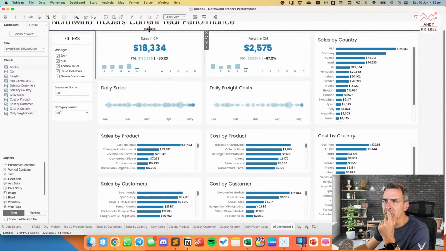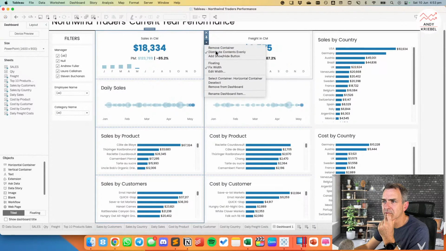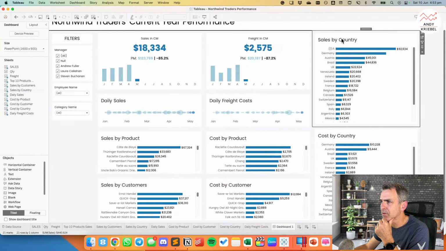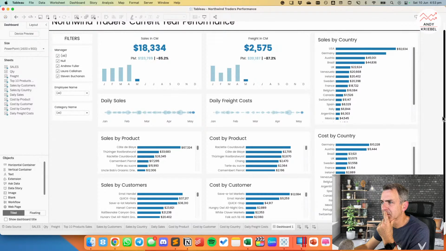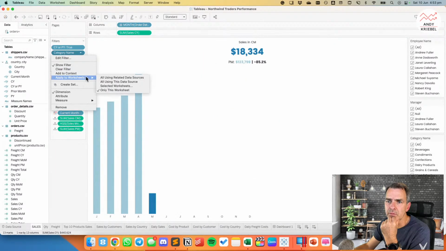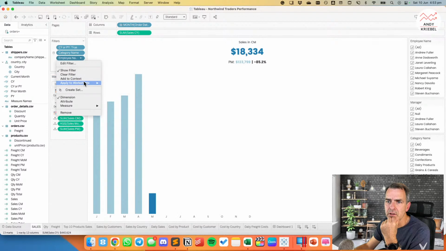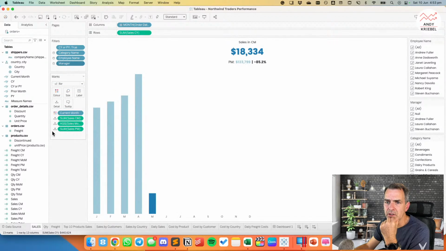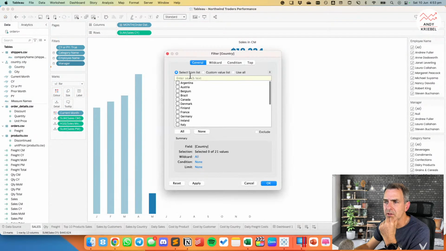And then maybe, instead of having sales by country, another way I could do this: maybe I'll just add a country filter. So category name, apply all, name, all, and then I want to do country as a filter.